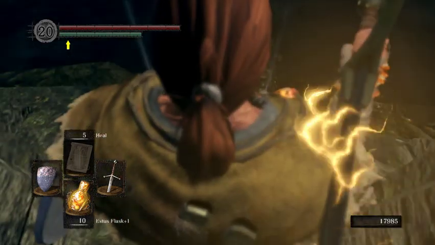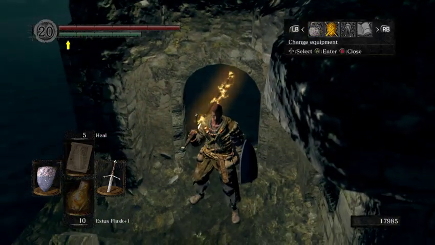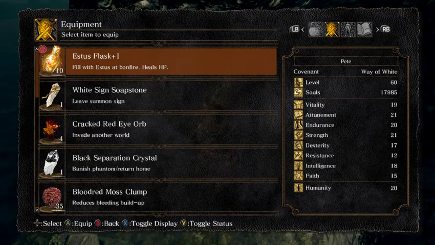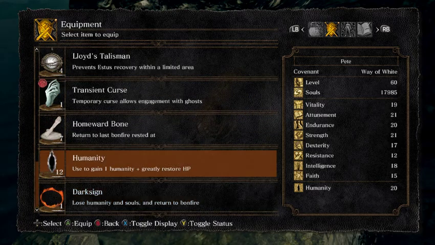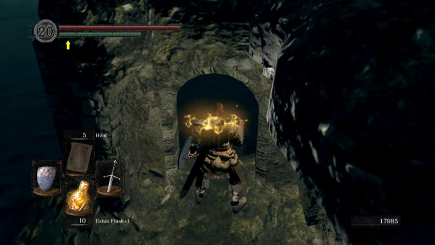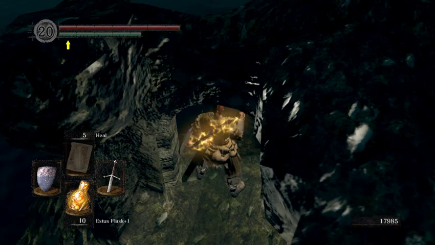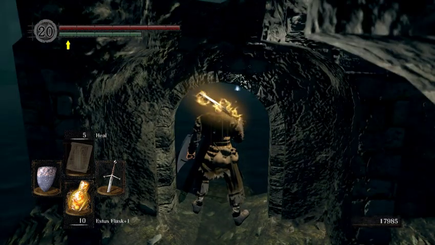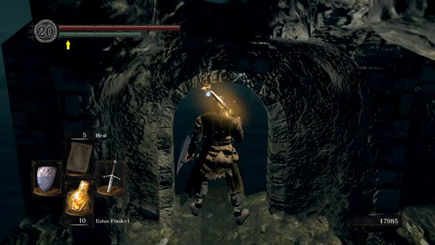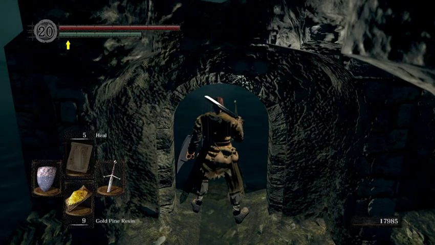Now, this section is very, very narrow. So what you should also do, before I forget, that's a Slipknot song that, by the way, equip a homeward bone. Because as soon as you go across this narrow section, more ghosts are going to follow. You want to pick that item up and you want to homeward bone the hell out of here.